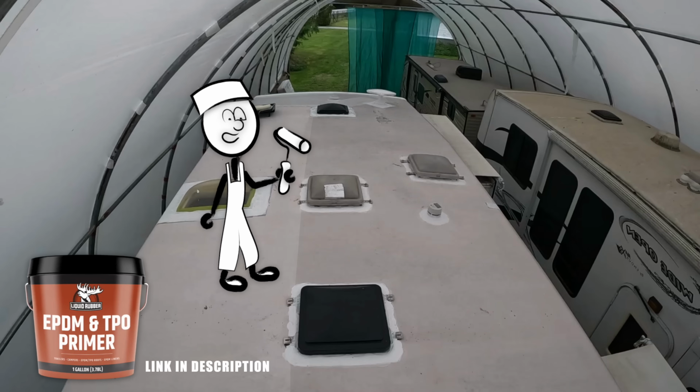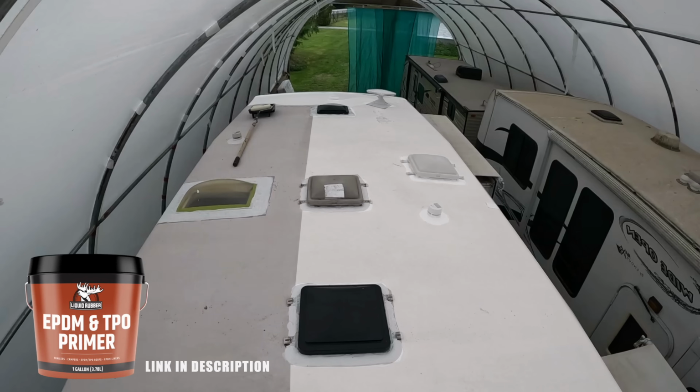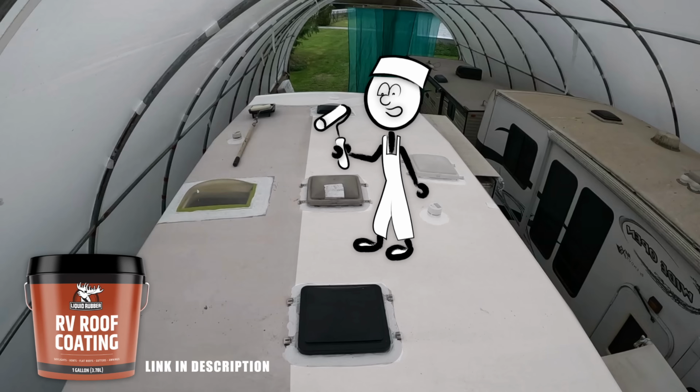So I'm gonna cut in around the edges with the liquid rubber RV roof coating and get that all done. I'm gonna primer up half the roof, because it's super, super tacky. And once that dries, within a couple of hours, I can go over it with a coat of the roof coating again on that half. While that's drying, I can then go through and primer the other half. And then when the roof's touch dry, hopefully this afternoon, I can stand on that side of the roof and paint the other half. If not, I have to paint the other half tomorrow. Fingers crossed I can do it this afternoon. We've got perfect weather for it. The humidity's picking up tomorrow. The temperature's dropping tomorrow. So I want to try and get this done today. Let's go.